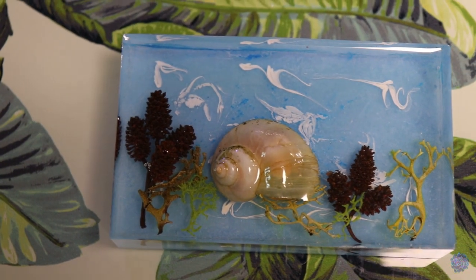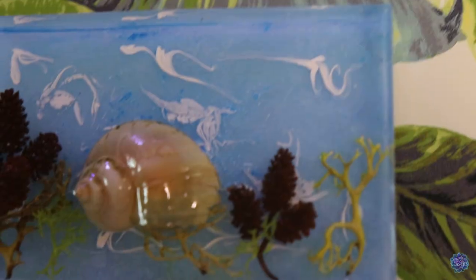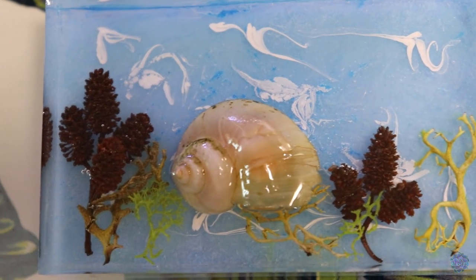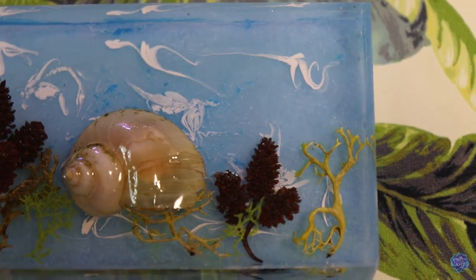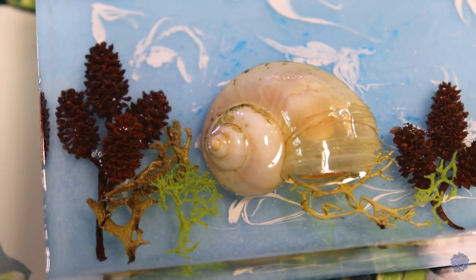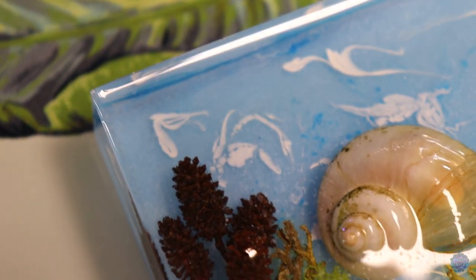So this is the piece that Kayla made. As you can see, there is Blue's shell in the center, and there are a couple of random sprigs of foliage around that's made to look like little corals or something in the water. It also kind of looks like seaweed. I think it looks really, really cool. And then there's a blue backsplash that's wispy and vibrant. I really love this piece. I think it's so cool, and I love that he is preserved in there forever.